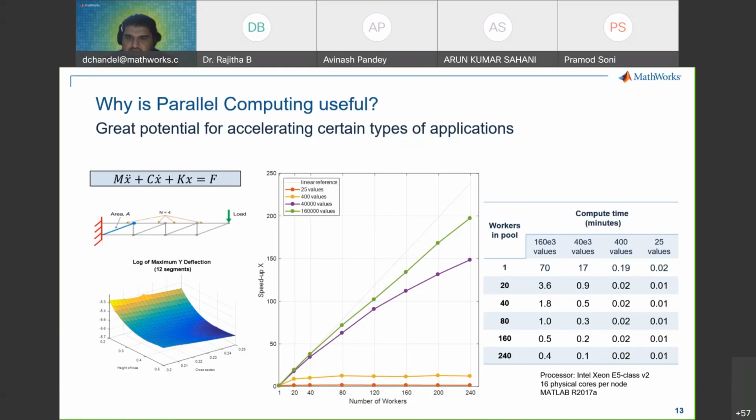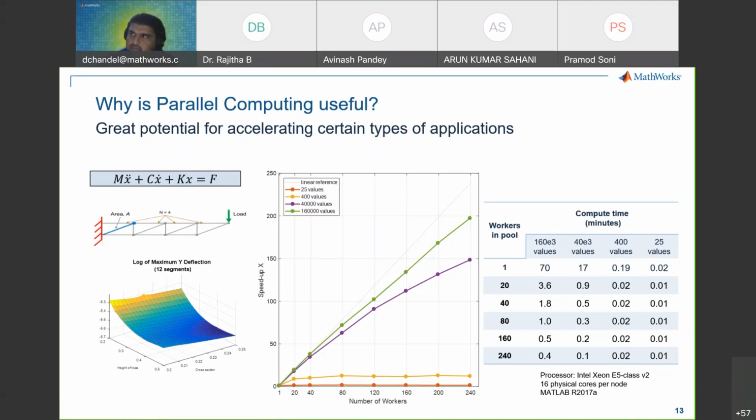Any doubts? So as I mentioned, please try to make it more interactive, because I can't see your faces. I'm not there in person, right? So the more you ask, the more I will be able to answer where you are stuck. The main concept here is, in parallel computing, the bigger your problem size is and the more CPU workers you have, the more efficient it becomes, basically.